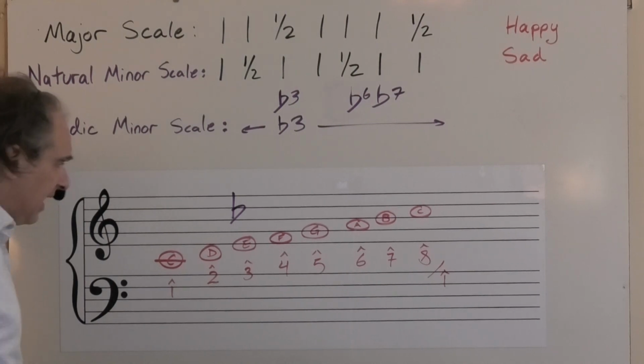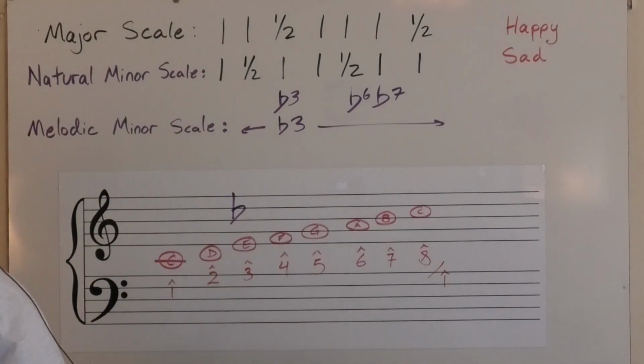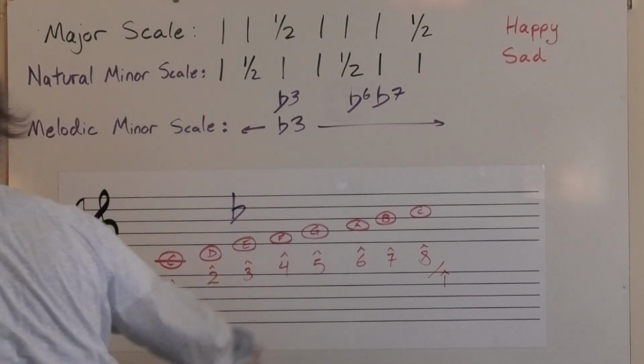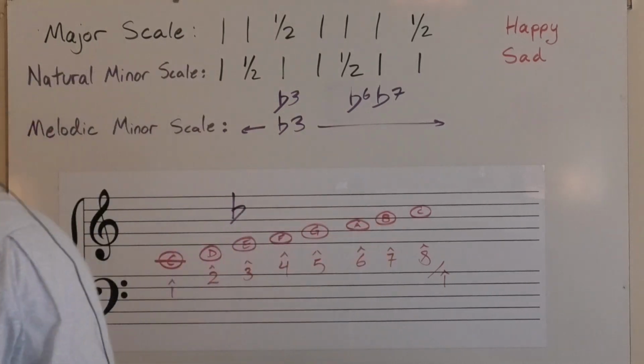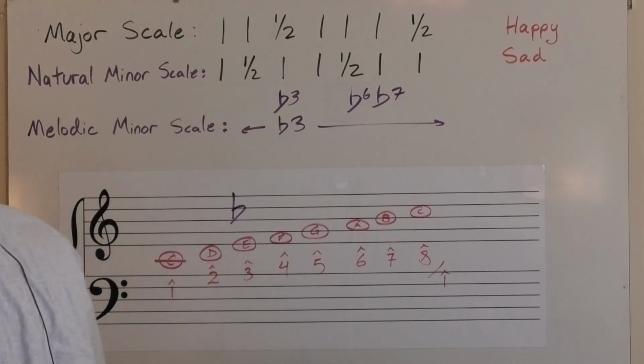And what it does is it allows us to have a major third in our dominant 5 chord, right? Because if we flat 6 and 7, then we have a minor 5 chord, and it's not as strong. It's not as strong of a magnetic pull from the 5 to 1.